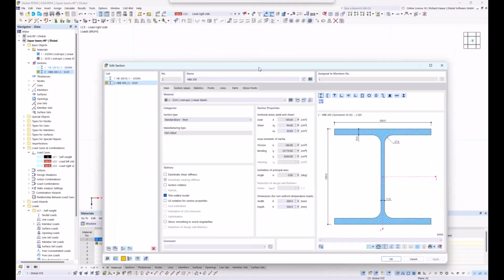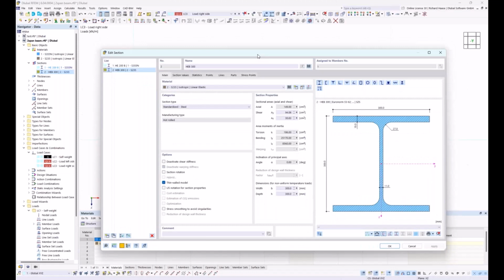So if you want the exact results like in the book, you must deactivate the shear stiffness, and through this button the shear stiffness will be infinitely high. So in this case you have lower deformations because of more stiffness in the shear factor. Yeah, I will show you the difference.